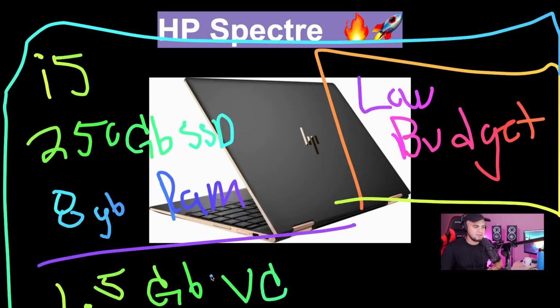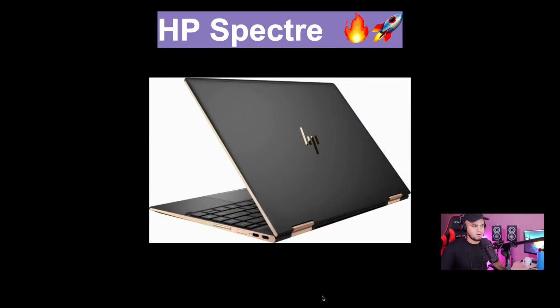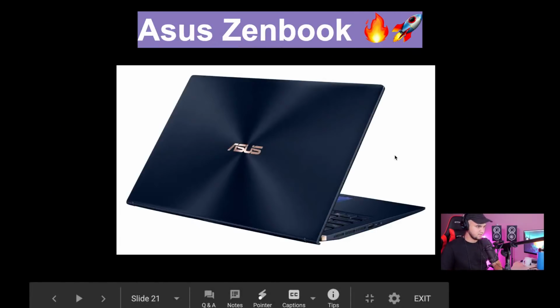You might not need anything else if you're doing very lightweight tasks, like maybe using Visual Studio Code, running JavaScript or something like that. I think this is okay, but this is for the low budget build. I would not really recommend this if you can go maybe i7, i9, 500 gigabyte SSD, and then 16 gigabytes of RAM with a 2 gigabyte plus video card. So that would be my example.